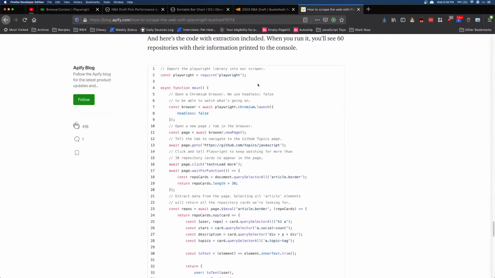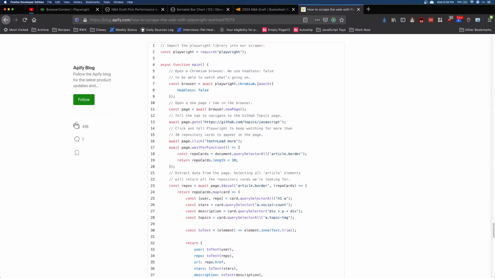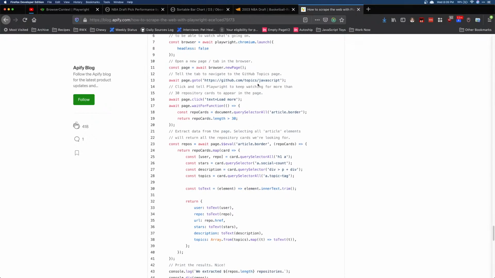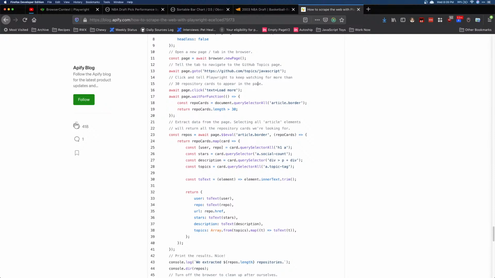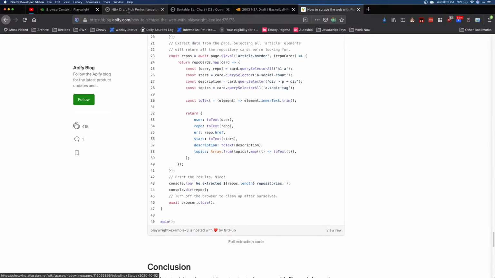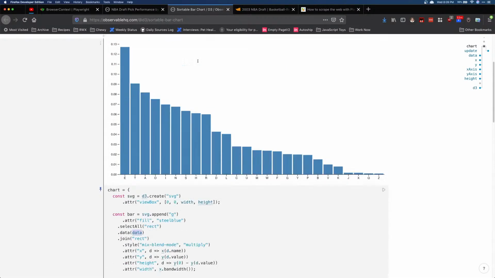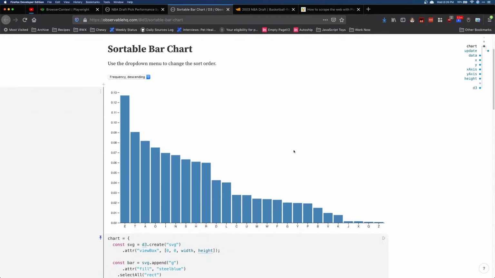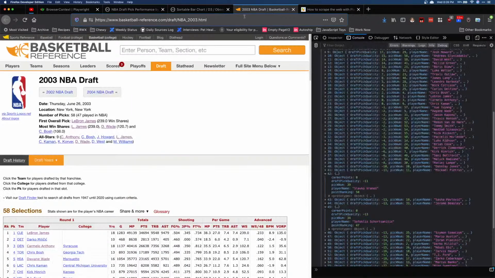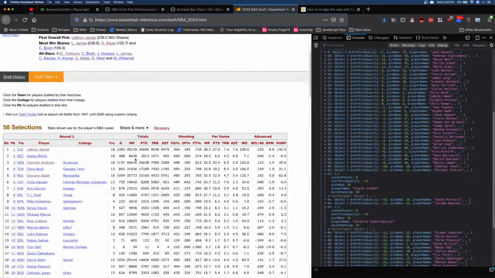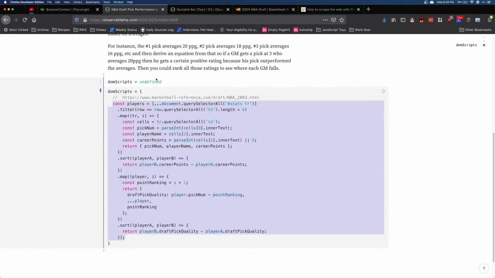Anyway, I need to do some research into web scraping with Playwright, which I'm clearly not too comfortable with right now. But I'll look into that. I have a decent script here that needs some work, but it's a good start. And then I'll likely be using this sortable bar chart and going from there. And as I'm scraping the data, I'll be scraping through multiple years and improving how I'm comparing these players. Hopefully I can get a little bit better of a system, but the one that we have right now is a good start, so it's something to go off of.